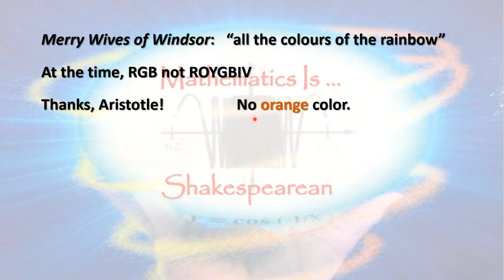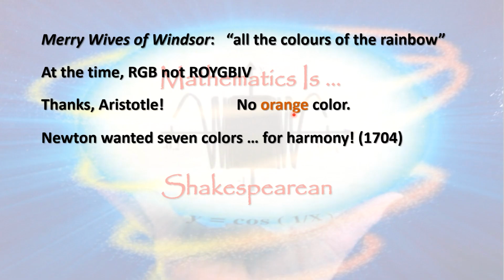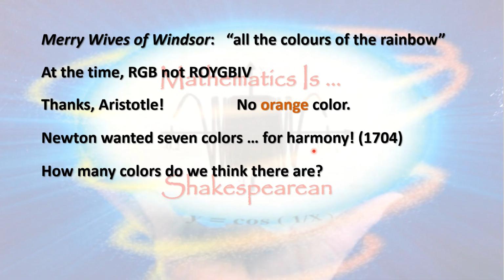In particular, orange was not thought of as a color. It was a fairly rare fruit in England, but eventually became more common and donated its name to its otherwise anonymous color. Chaucer, for example, very unpoetically described the hue of a fox as, quote, a color between yellow and red. About a century later, Isaac Newton wrote the influential book Optics, with many insights and discoveries. He identified 7 colors in his rainbow, although a graphic he used makes it clear that he needed 7 colors to match the 7 notes in a musical scale. Of course, we think that there are an infinity of colors, so Shakespeare's expression makes sense to us.